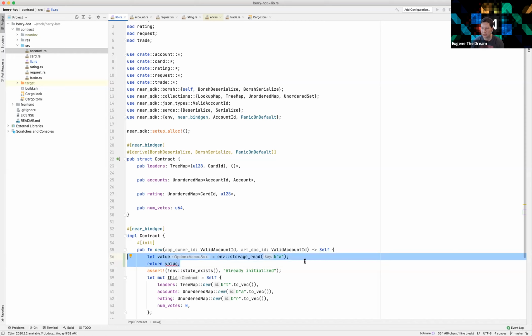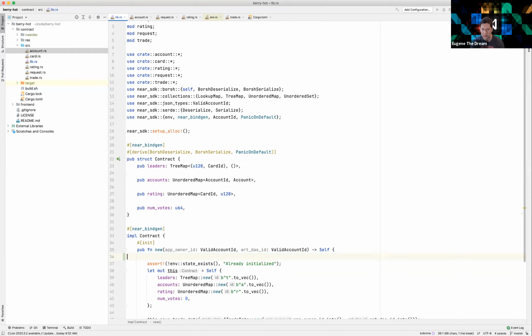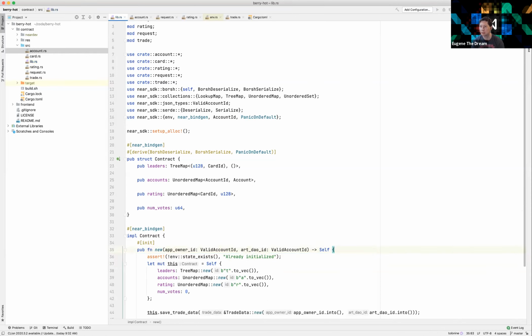So it would avoid extracting this value out of the VM into your WASM memory and writing it back to the value. It's not going to work for certain things like serialization, but maybe eventually we'll get rid of this as well. So we have a lot of things to optimize on the Rust side to make compute cheaper.